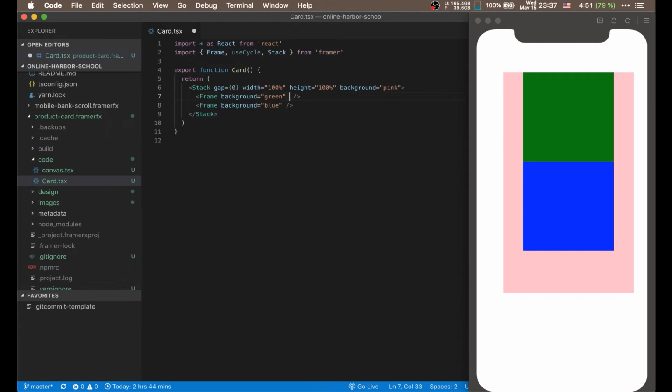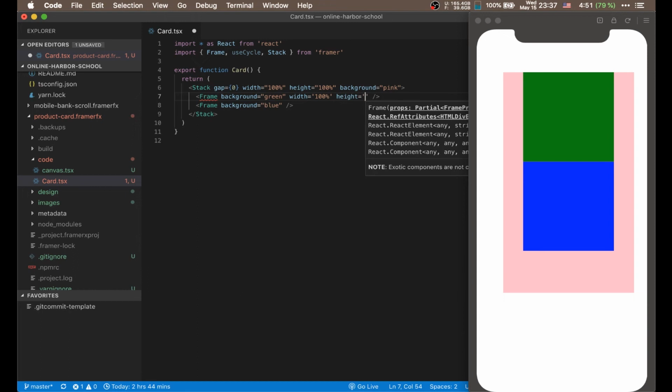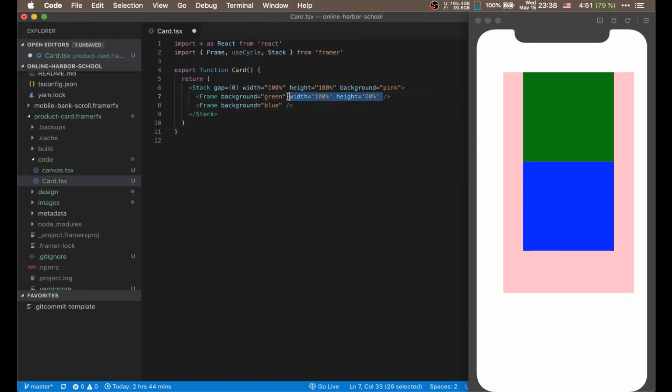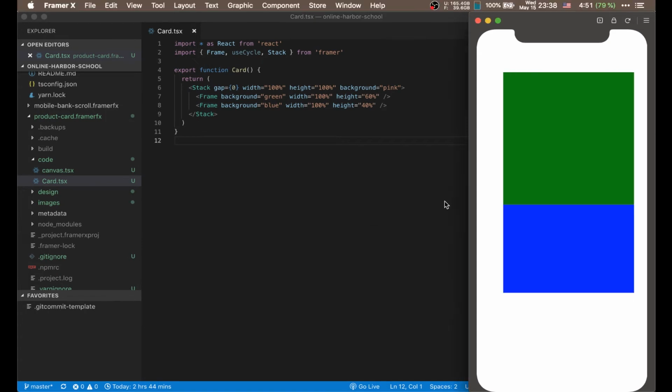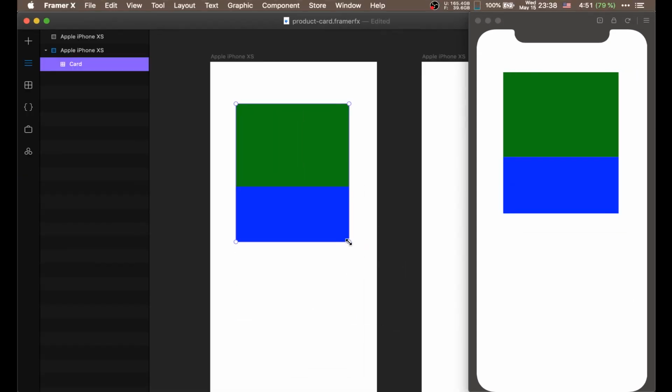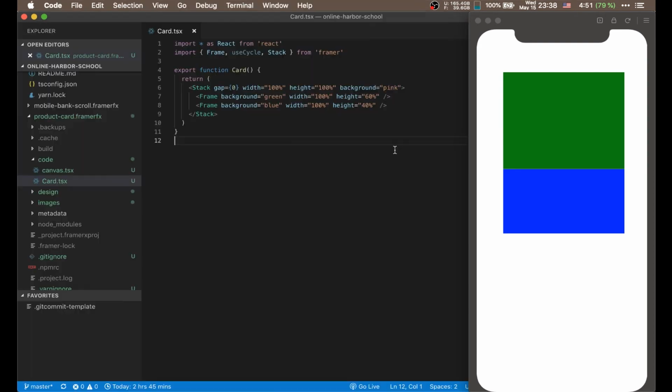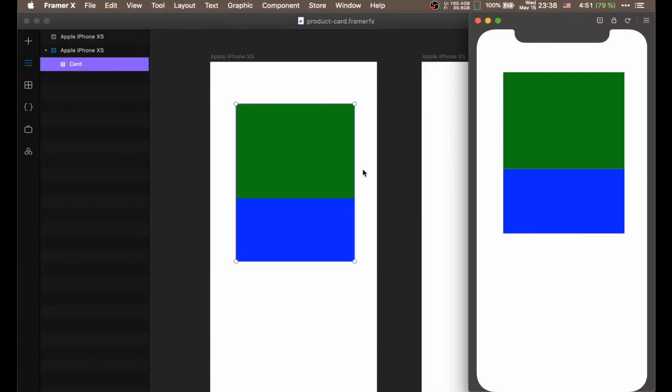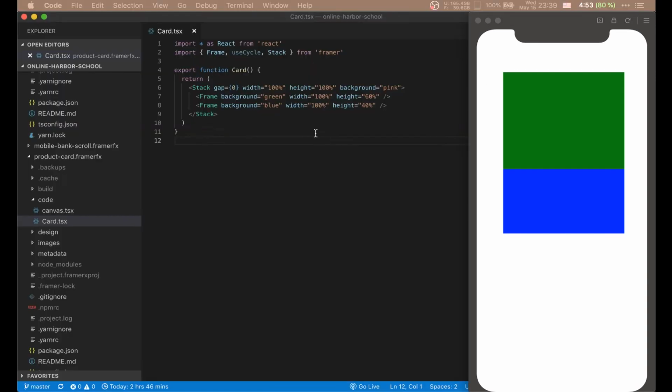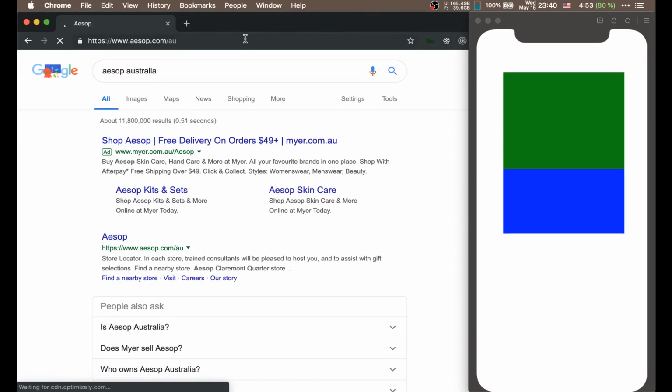So I'm going to give width as 100% and height as 60%. And for the bottom one, I'm going to use height 40%, because I want these two elements to fit the edge of the contour. Now, when I move these contours, the green and blue frames follow the contours with the stack. That's quite nice. You can separate sections with the percentage that you want. In the next step, you can add some images and texts here. I'll add the images first. If you want to add images, you should download them from somewhere else.